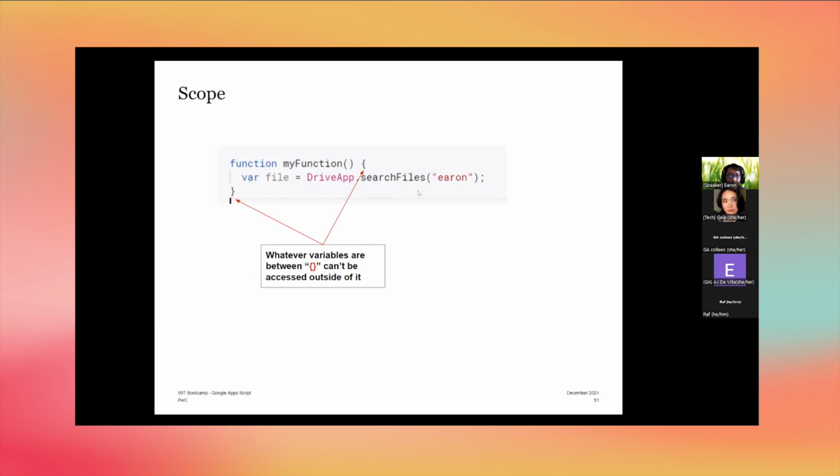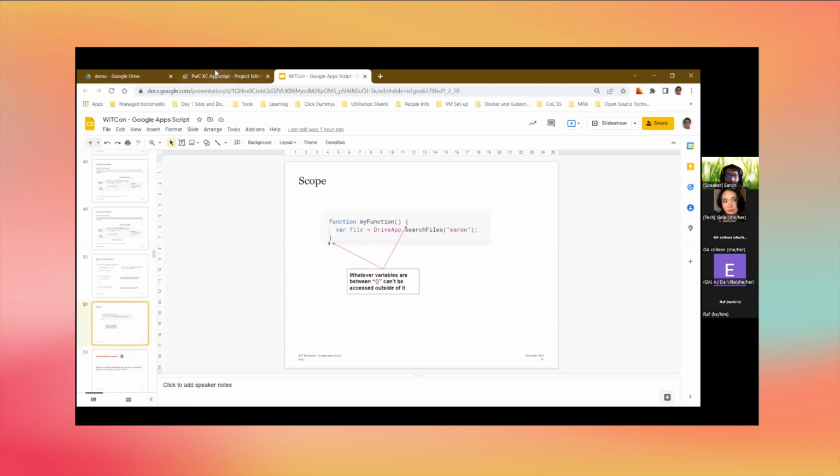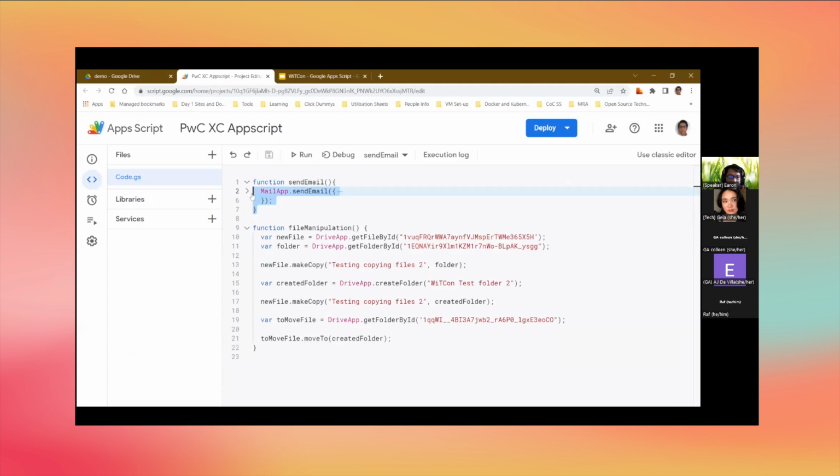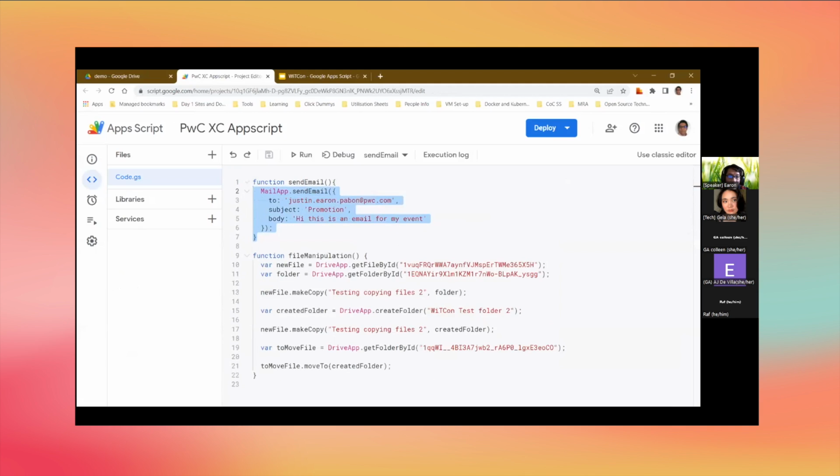You'll only be able to execute the functions or variables inside a specific pair of curly braces. For example, these two curly braces only execute this send mail, and will not execute this whole thing. That's why I can easily swap between send mail and file manipulation for your application.